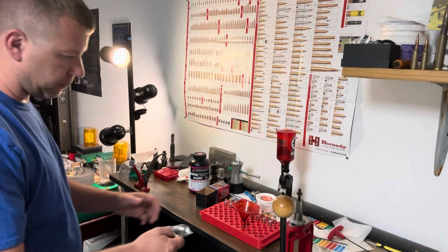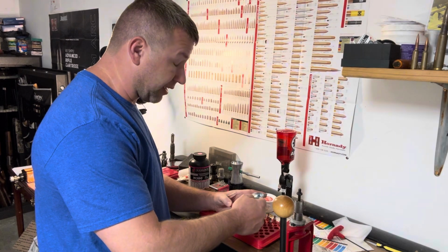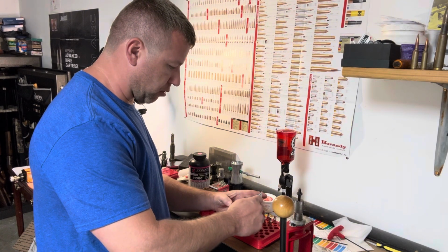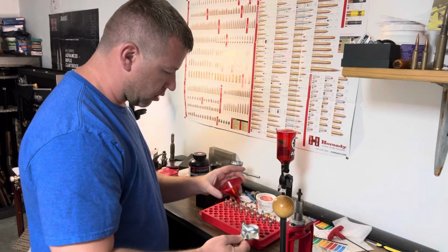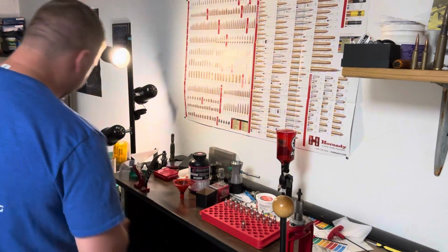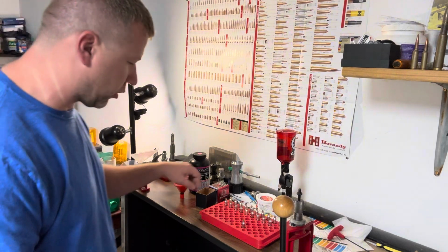So we'll take our powder, make sure that we're all the way on the funnel, the mouth of the case, and then we will put the powder in, making sure all goes in. Set this aside, and another one will go right in. Put this back on while we're seating this bullet. That'll be throwing our next charge.